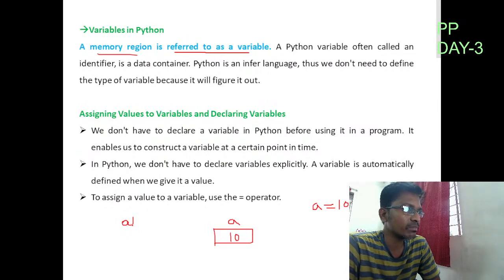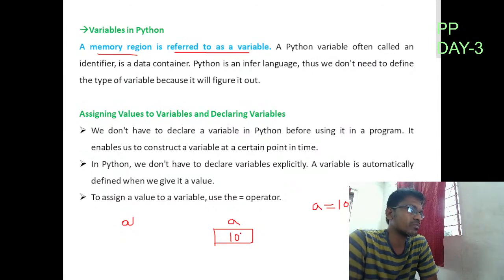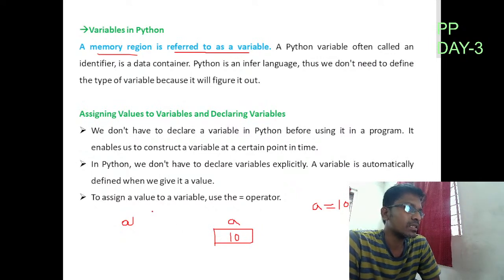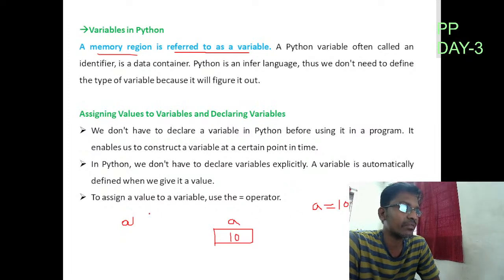It is simply an identifier. Whenever you assign some value to that identifier, the value can be stored in the memory location. So the difference is that an identifier does not have a memory location, whereas a variable contains a memory location.